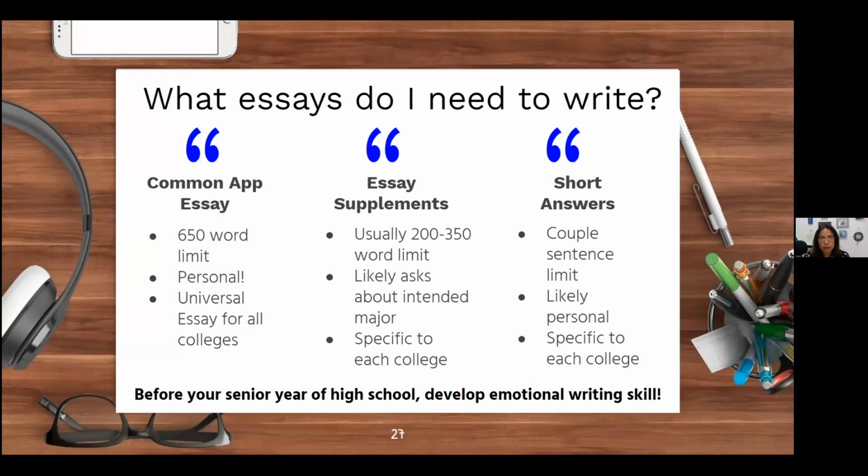Okay, it's very specific. Like for example, my student got into UMD, Purdue, RIT, Penn State, all these colleges. So when you go into the Common App, the prompts will come out, so we had to write so many essays. And then there are short answer essays as well, like one line essays that you have to write. So pretty much you're going to be writing 20 to 25 essays in the senior year.